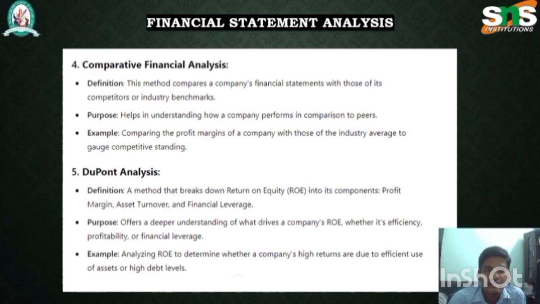If the factor of operating efficiency, that is profit margins, or asset use efficiency is causing the ROE to increase, that's okay, that's good, fine. But if the debt fund, that is financial leverage, causes ROE to increase, that's not good for the company. So in this way, to get the reason behind it, we use the DuPont analysis to know which factor is causing the ROE to increase or decrease.